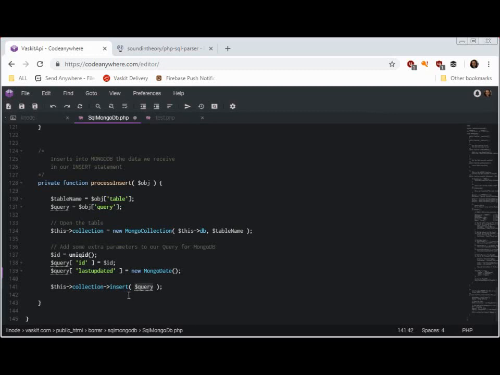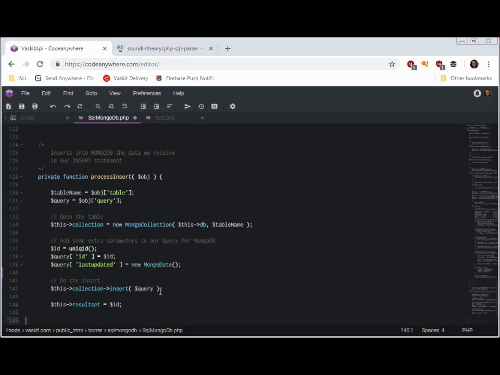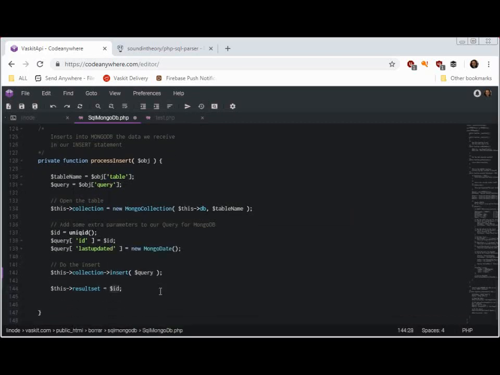That's it. That's all you have to do. Do the insert, right? And then we're going to set the ID we just created as a result set. It's not a result set, it's the ID. We can do this in several ways, but this is the way I do it right now.